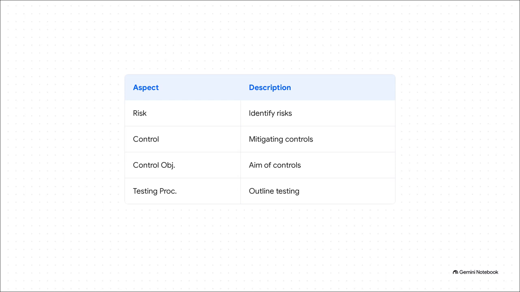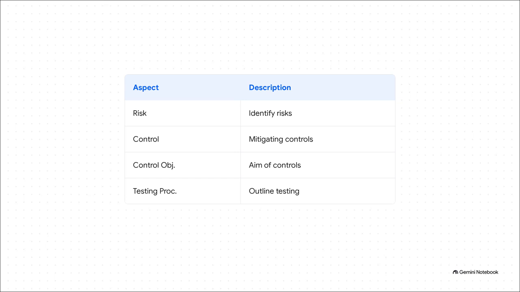Let's walk through this matrix structure together, row by row. First up is risk, where we identify the potential risks. Out in the field, this literally just means asking, hey, what could go wrong here? It could be anything from a major data leak to a physical safety hazard on a factory floor. Next, we have control. Here, we list the controls designed to mitigate those risks. This is the how do we stop it phase. If the risk is a fire, the control is your sprinkler system and smoke alarms.